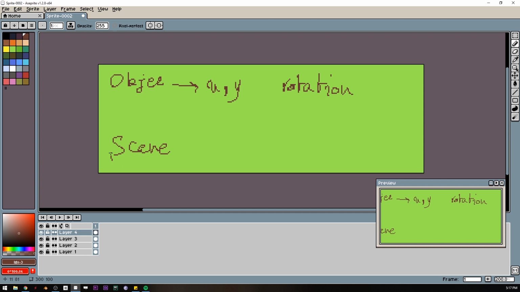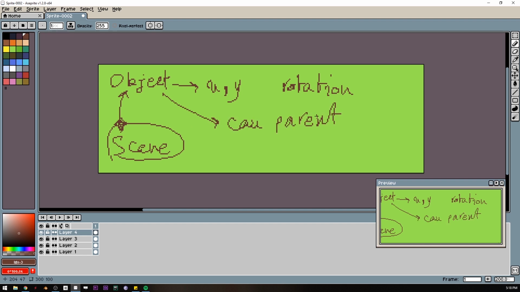Yeah, the scene contains a lot of objects, so it's an array of objects, and when a scene is active, the objects in the scene are active too. And also, objects can be parents.